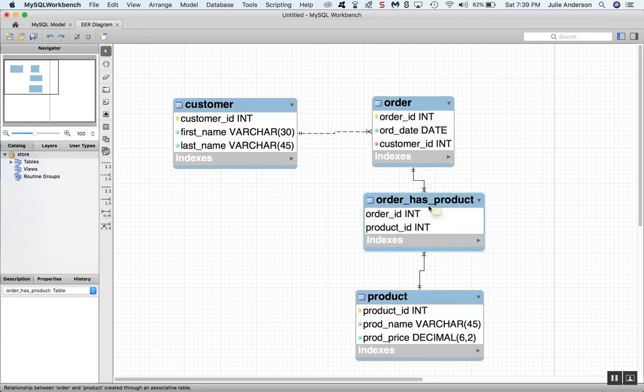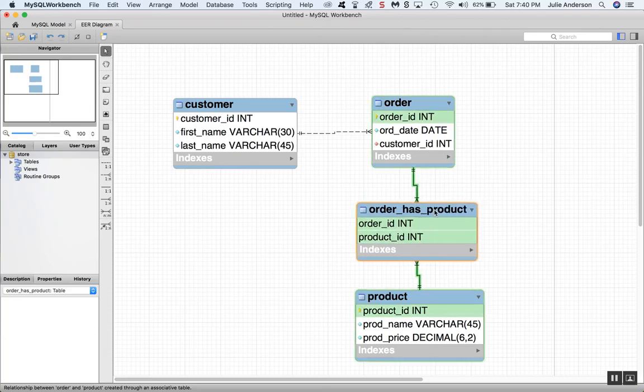And you'll see that it has solid lines because the two keys here, order ID and product ID, did come from both of these tables, just like that foreign key did. But this time it's being used as a composite primary key. Because this primary key relies on other primary keys to create it, it does have the solid identifying relationship. So that's really the only time we're going to see a solid line in most of our ERDs, is when we create a many-to-many.